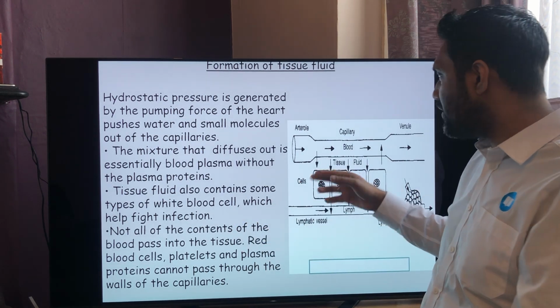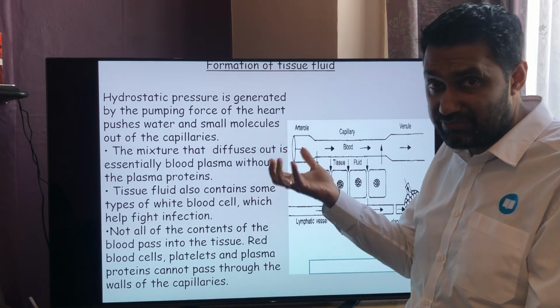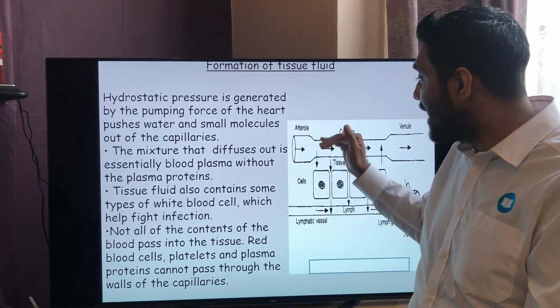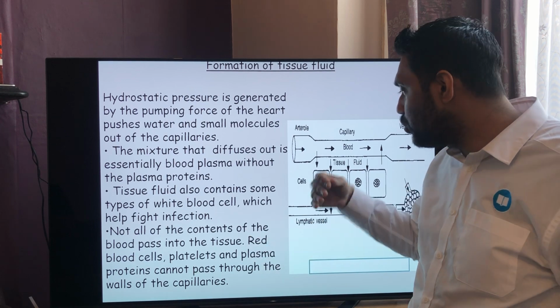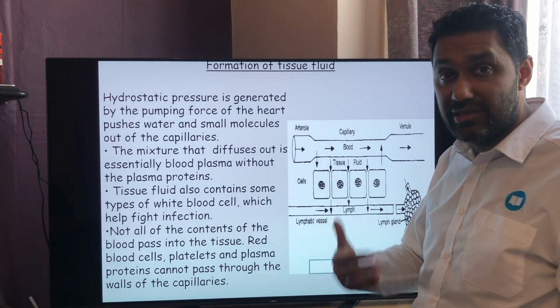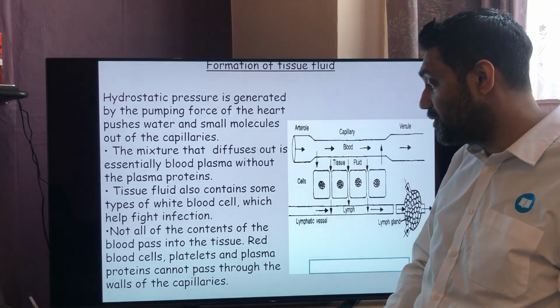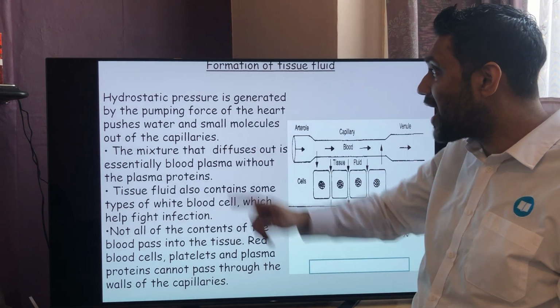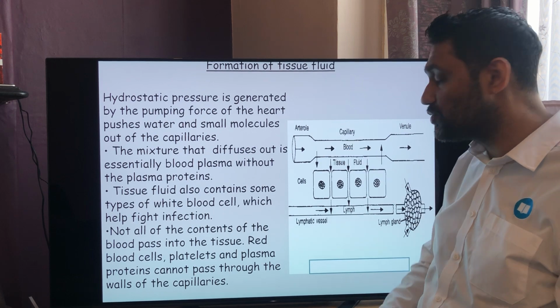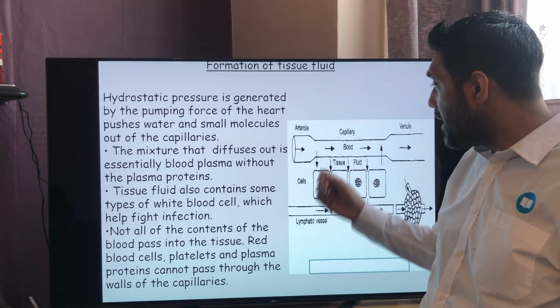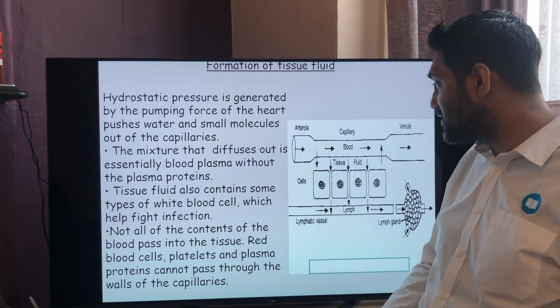Now, when it gets to the capillary, it's going to be at a relatively high pressure. And that's pushing the fluid against the walls. And the water in the system is causing the high hydrostatic pressure. So you're going to get high hydrostatic pressure forcing itself against those capillaries. On this side also, you're going to have osmotic potential.